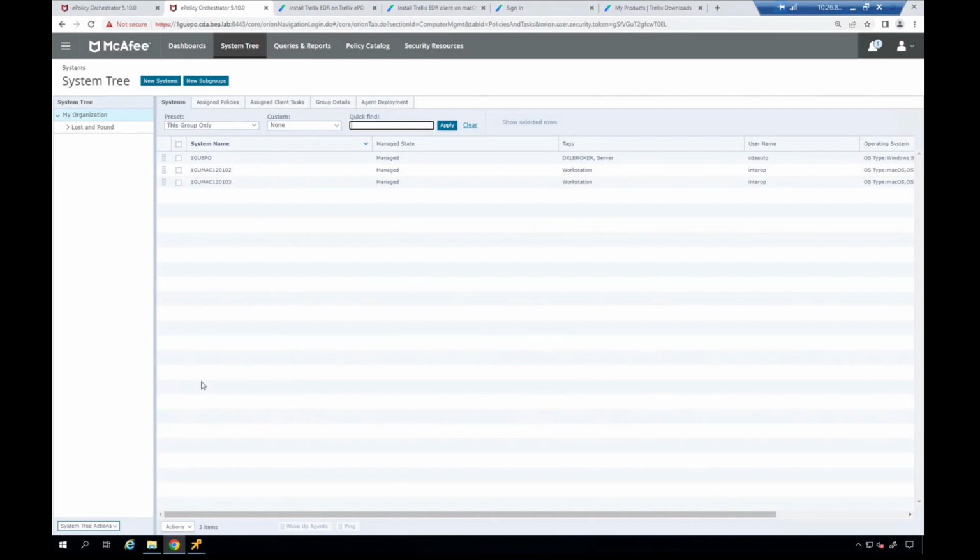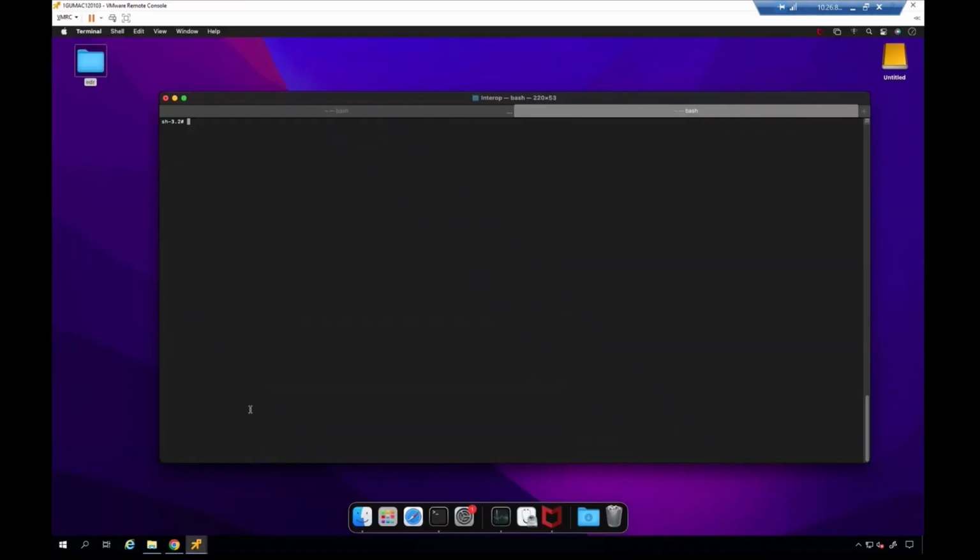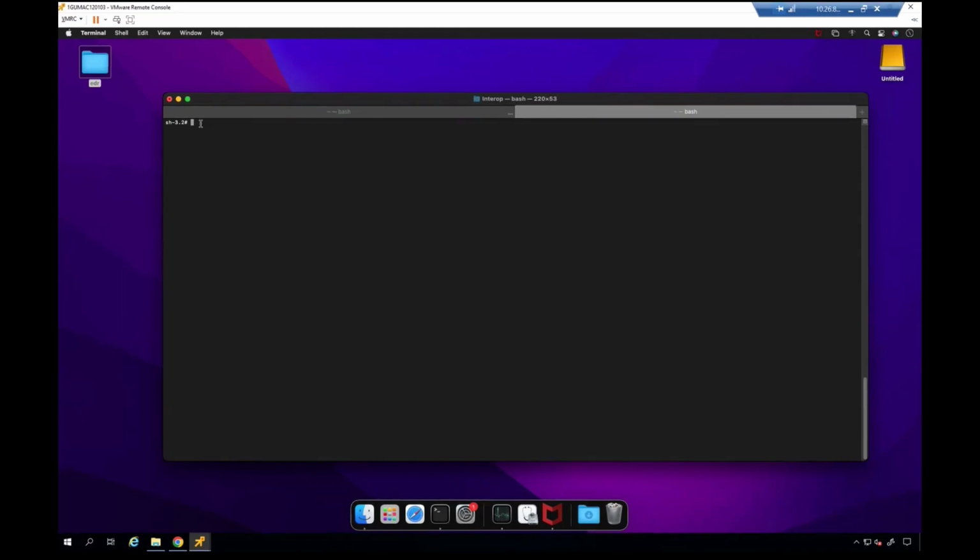Now let's move on to the standalone installation. In here, I have a folder created called EDR on the desktop. Now let me see where I am currently. Okay, I'm in the users and my username folder. Let me quickly go to the desktop, and here you can see the folder called EDR is created.